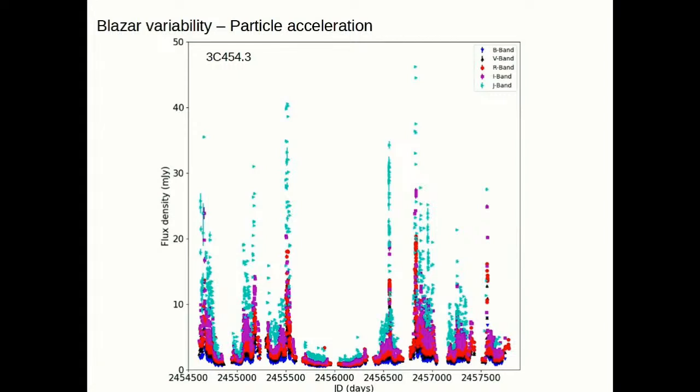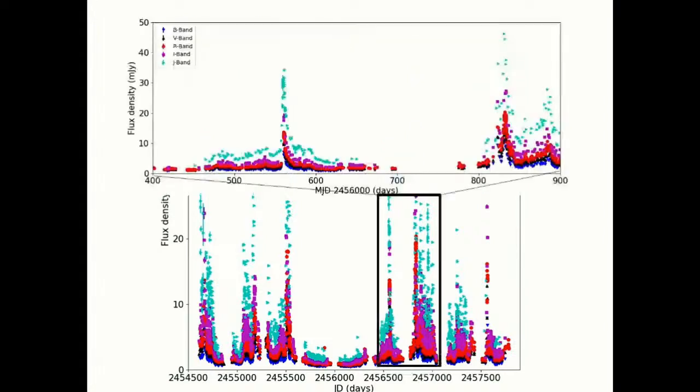Now, what's interesting is if you take two adjacent flares, those don't really look the same. And one of the reasons for that, or at least what we think might be happening, is that we're looking at different mechanisms that produce the flaring episodes. So if you have nicely sampled multiband optical data, you might actually be able to differentiate between things and figure out what is going on.